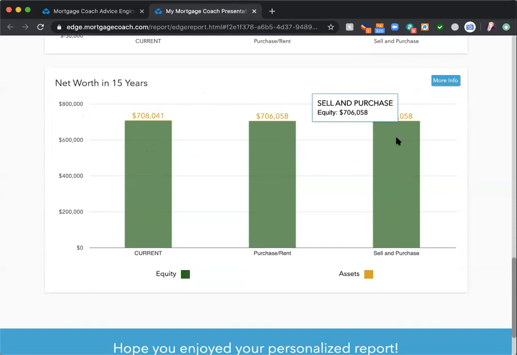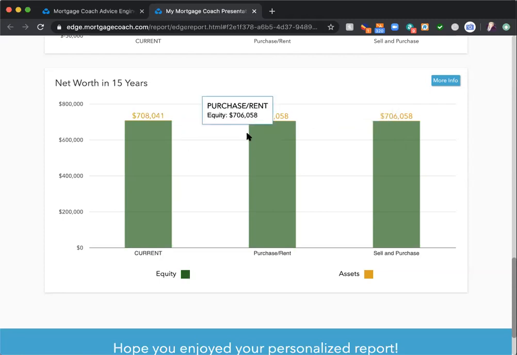So you are actually showing them how to build wealth versus how to do the so-called American dream of purchasing a new home, which isn't valid in today's market. The American dream is to build wealth. So let's show our clients how to be able to build wealth by using and leveraging what they already have and then building on it.